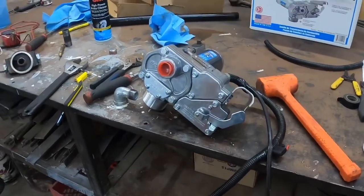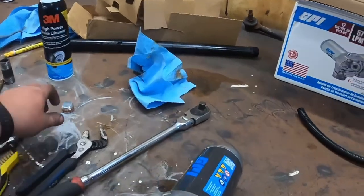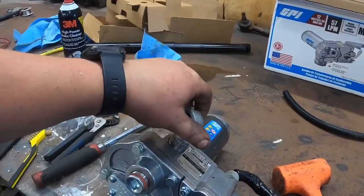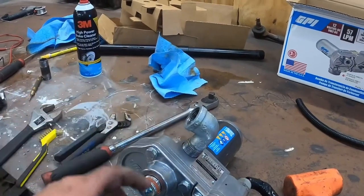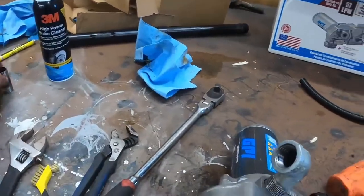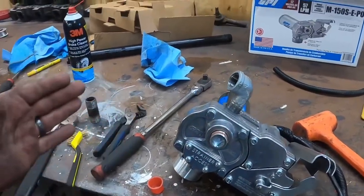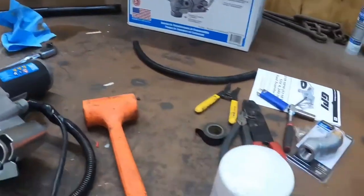So yeah, so now what I'm doing is, this pump has two different style inlets, so this plug was up here, so I'm gonna take this plug out, put it over here. I'm gonna put this 90 on. Yeah, I know it's probably 90 is gonna kick it down, but it actually 90s in this channel. So I'm gonna do that, so that way when I put the nipple on, the fuel filter will be right here, because if I don't, then the fuel filter is gonna be way out here, and I don't really want it hanging out past my truck. So let's get this hooked up.